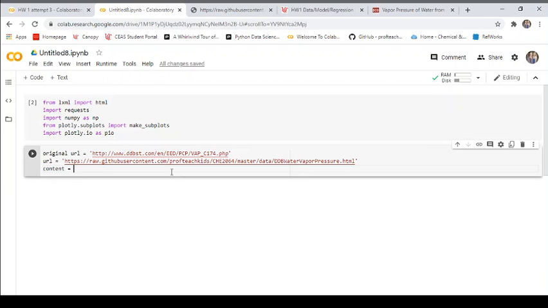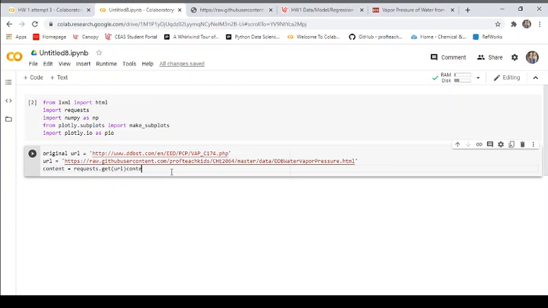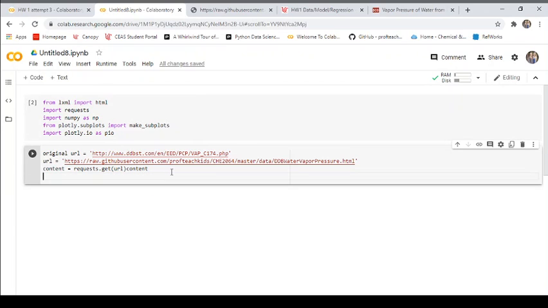We'll do that now. Content request. And that's requesting the content, the data actually from these URLs we just pasted here. And here we are constructing a tree from the content strings that we just pulled.